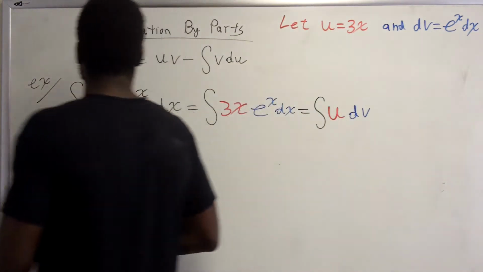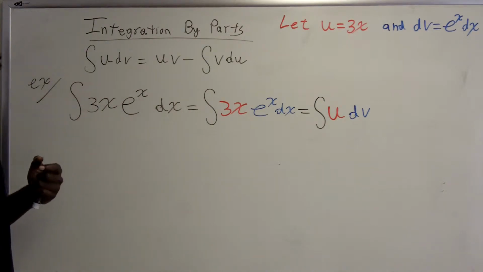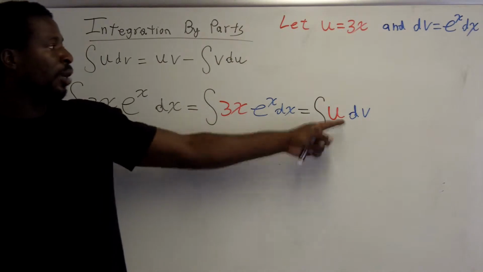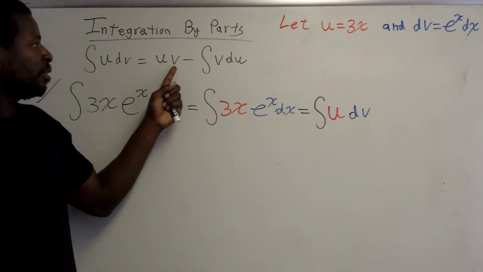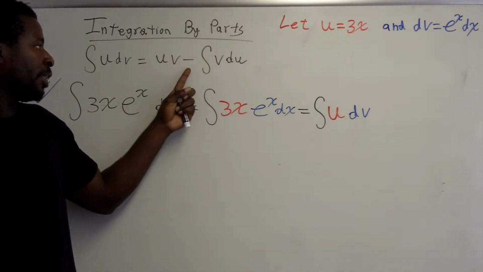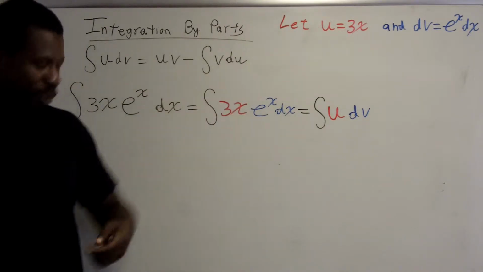And that's good because I have here in the integration by parts theorem a formula for integrating u dv, which is exactly what I'm doing right now. I'm integrating u dv. It says I have to multiply u times v. Well, I don't know what v is. I have dv, and I have to subtract from that the integral of v times the differential of u. Well, I can find the differential of u here.